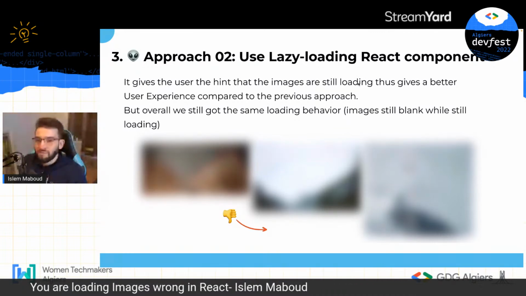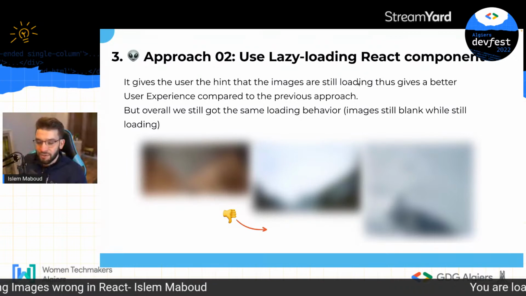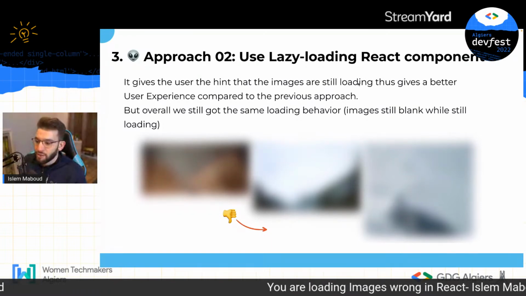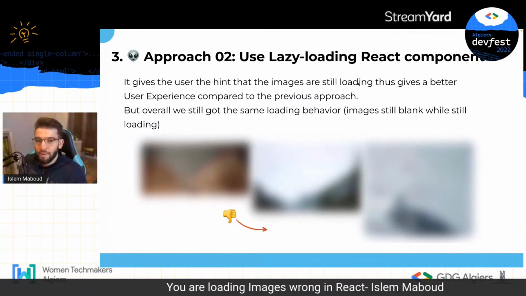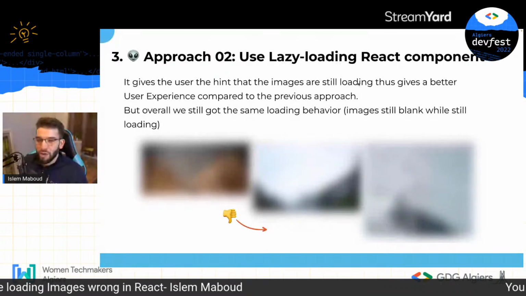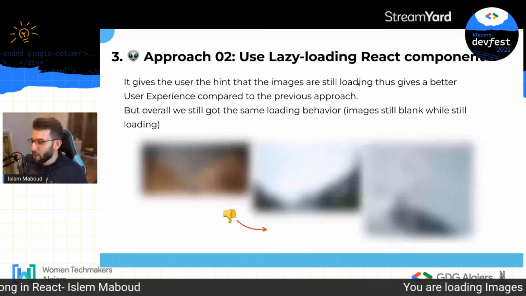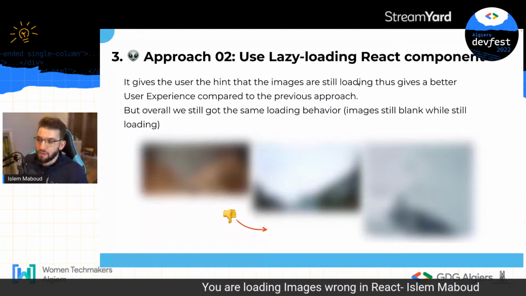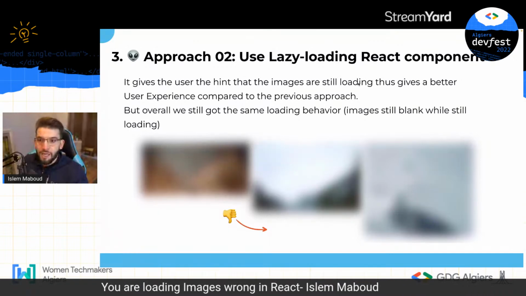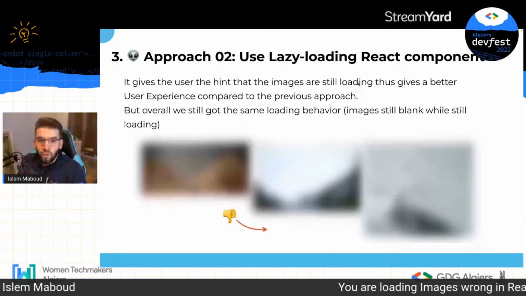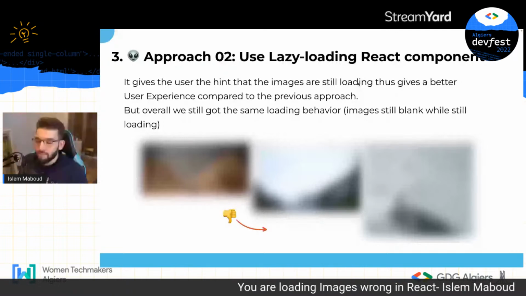But there's still the same issue we had before. We still have some empty blank space while the images are still loading, and the images are loaded part by part, which doesn't make a lot of sense and makes for quite a bad look and feel, especially if you have, as I said before, a bunch of images loaded. For example, you start loading 20, maybe 30 images at once on this website. You don't want to do that. Even if you have 1 or 2 images on your portfolio, you still don't want to do that.